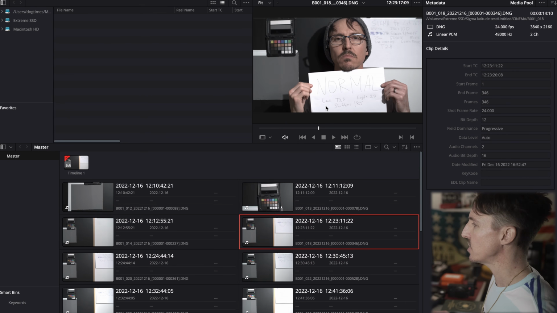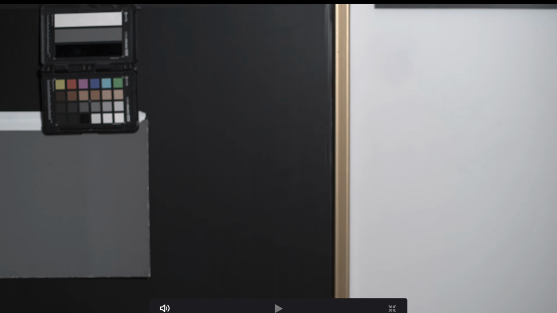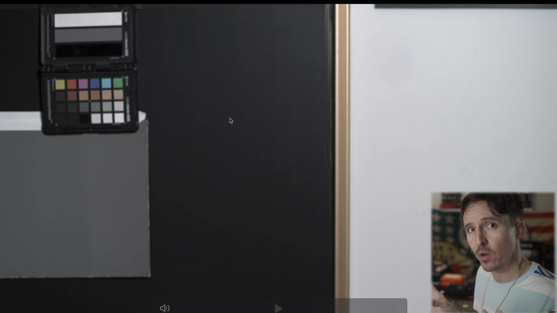Okay, so as you can see here on the screen record, this is the basic setup, okay? Now I have my little speed editor here, so I can just tap full view and we can go full view here and check it out. So this is actually what you want to do. You want two show cards, right? One white, one black. Now, what I picked up was just some nice matte finish foam board from Joann Fabrics.